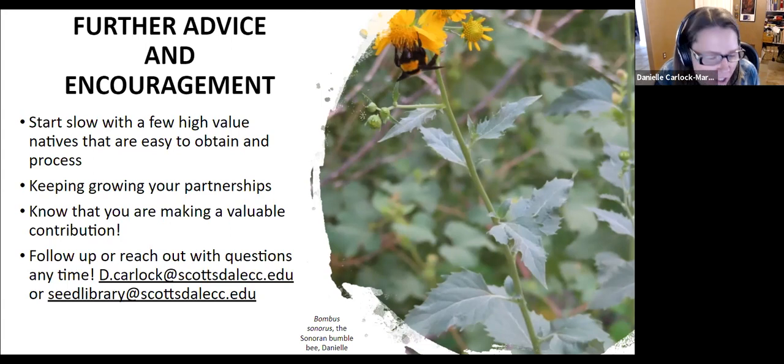And I made the other decision to keep the profiles of the plants up even if they're not currently available in the seed library, because it's too much work to constantly take down and bring up profiles, or at this time it's been too much to try to keep a public inventory. So how it is right now is people come in and they can get what's available. If they want to really know what's available, they can call ahead, but we haven't produced publicly available lists yet. It's been too much. That's the next step I want to take on, is trying to figure out how to do that in a way that's manageable.